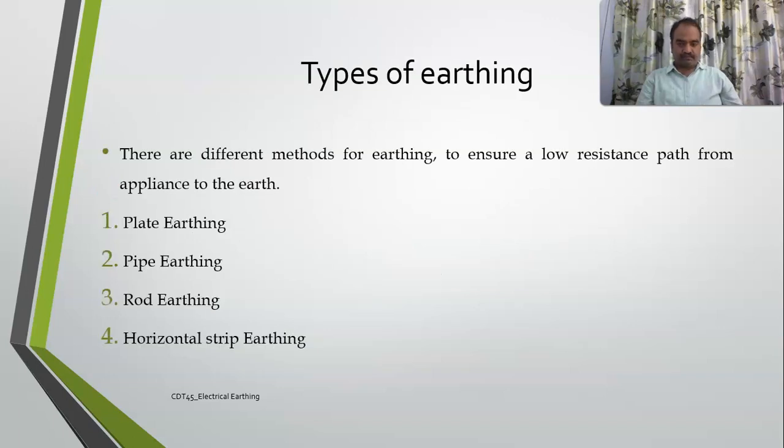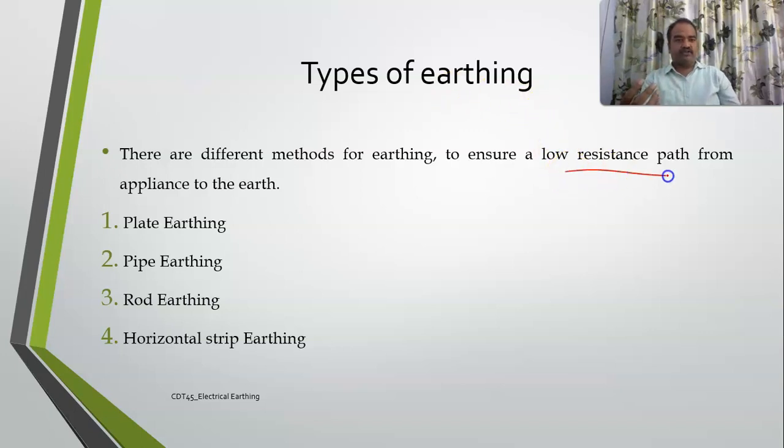Now, how is it being achieved? There are two methods: neutral earthing or equipment earthing. Then how is it being inserted into the ground? You are getting some wire, either from the neutral or from the equipment, so how to ground it basically? What are the methods of grounding? What are the types of grounding?